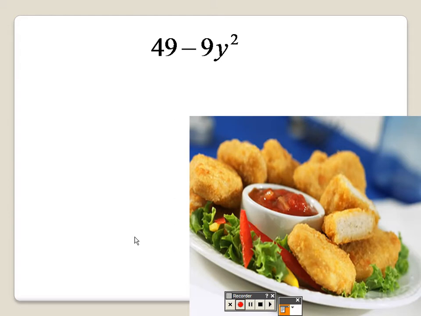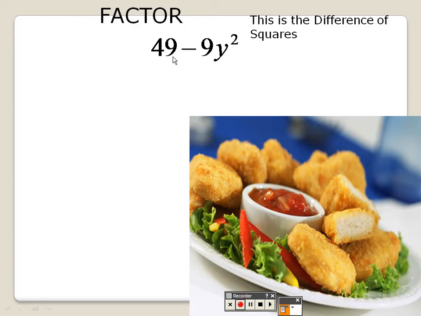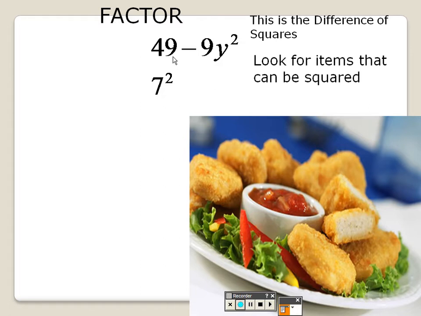So with this one, we've got to remember some of the factoring formulas to solve this one. Since it's squared, can you see anything else that happens to be something squared? As in, can you rewrite 49 as something squared? Yep. I can rewrite that as 7 squared. Can I rewrite 9 as something squared? Yep. I can rewrite that as 3 squared.